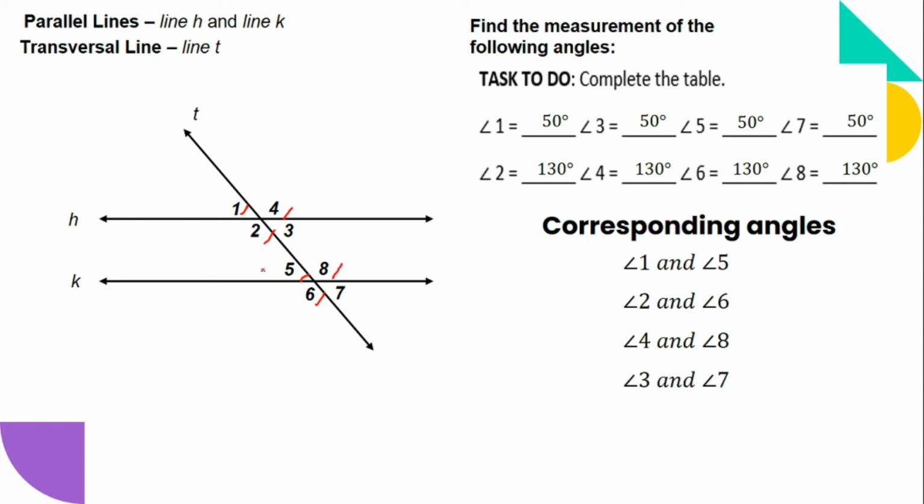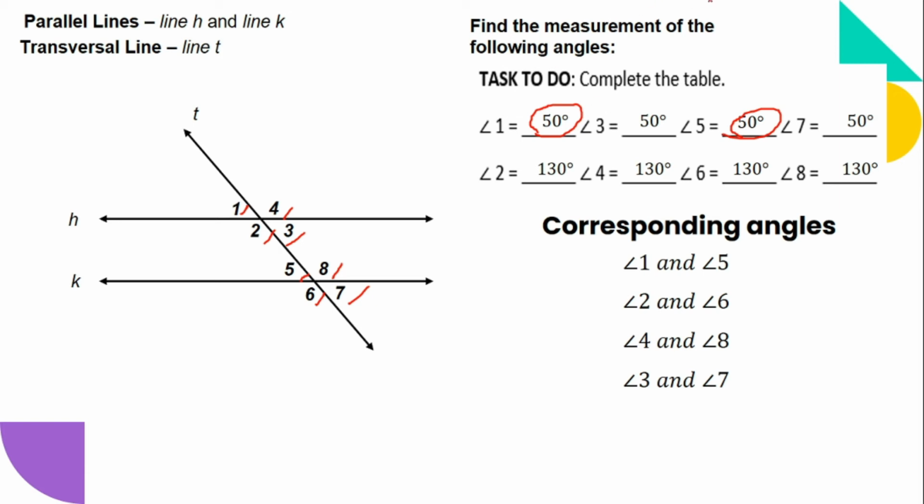So tingnan natin, by means of measurement, ano ang relationship nitong dalawa. So we have angle number 1 measures 50 degrees, eto. At ang ating angle number 5 ay measure 50 degrees din. So ibig sabihin, they are the same or meron silang parehong measurement. So ano bang tawag natin sa geometry if merong same na measurement? So we discussed this sa previous nating lesson. Okay, so we can say na angle 1 is congruent to angle 5. Tama? Kasi they have equal measurement.